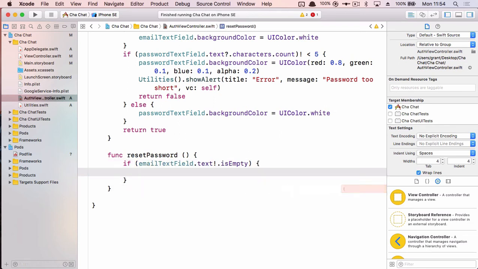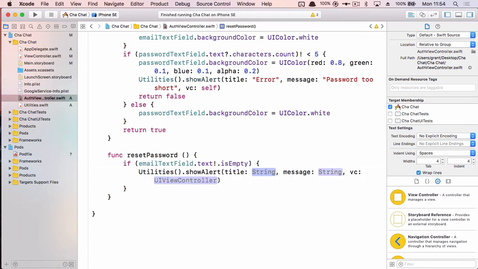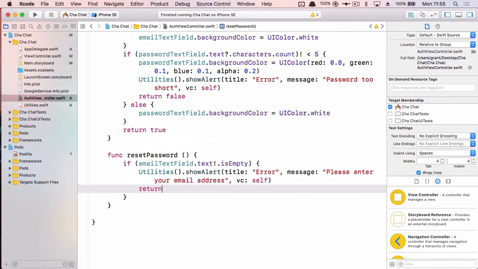Well, we're going to tell the user, first of all, say sort it out. So we know how to do that now. We have a nice Utilities.showAlert, and we have a title error. We have a message. Please enter your email address. And we have the view controller, which is self. And then after that, we're just going to return out of this function to allow them to fix that.